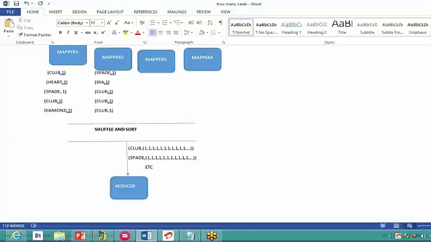So maybe mapper 1 is throwing three key value pairs such as club, 1, club, 1 and club, 1, and mapper 2 is generating 4 key value pairs for the club key. That means club, 1, club, 1, club, 1, club, 1, and the same way it happens for mapper 3 and mapper 4. And after all these outputs have been generated, the shuffle and sort phase, which is an inbuilt phase, or even we can have some control on it as well.